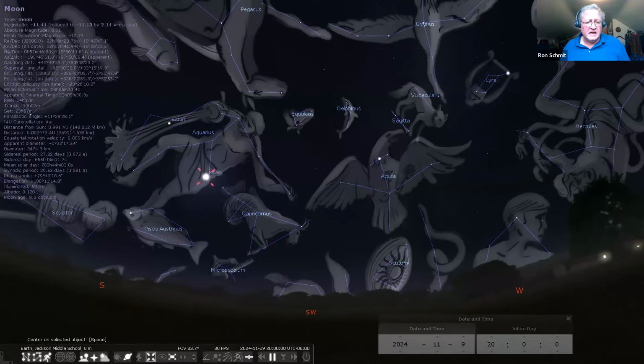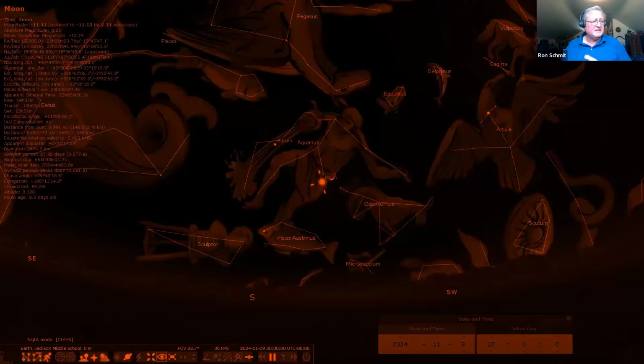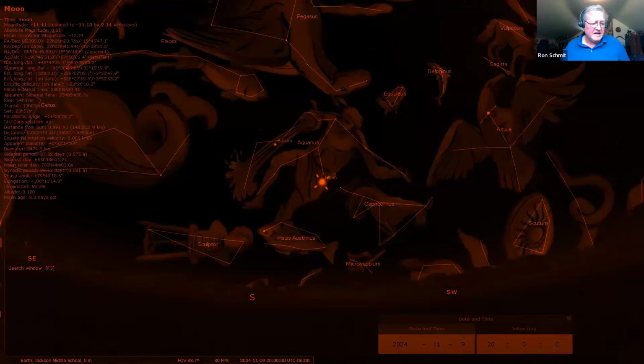There's a moon. I hit the button and it zooms it into the center. I switch to night mode, and there you can see the entire screen, edge to edge. No white. Where there was white, now there's red. We'll take a look at zooming in on objects and what they look like.